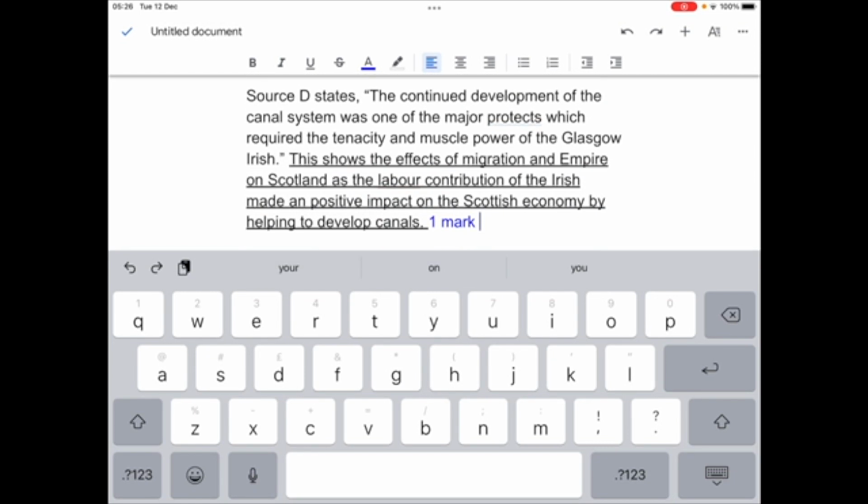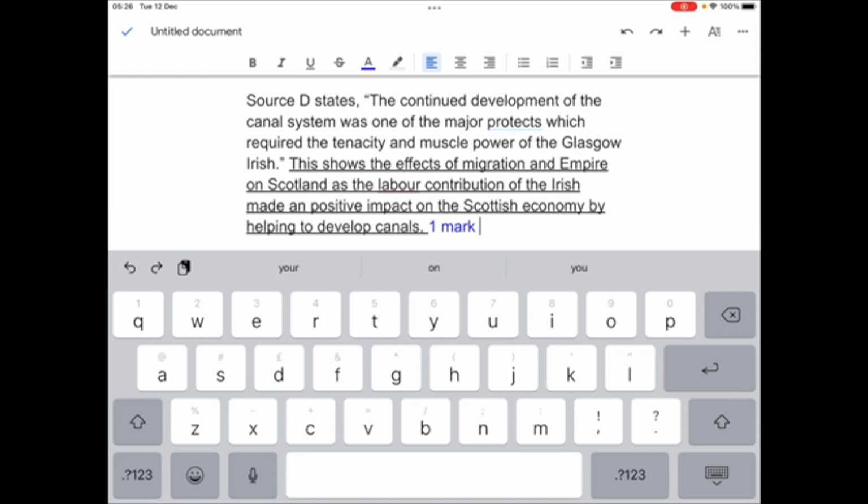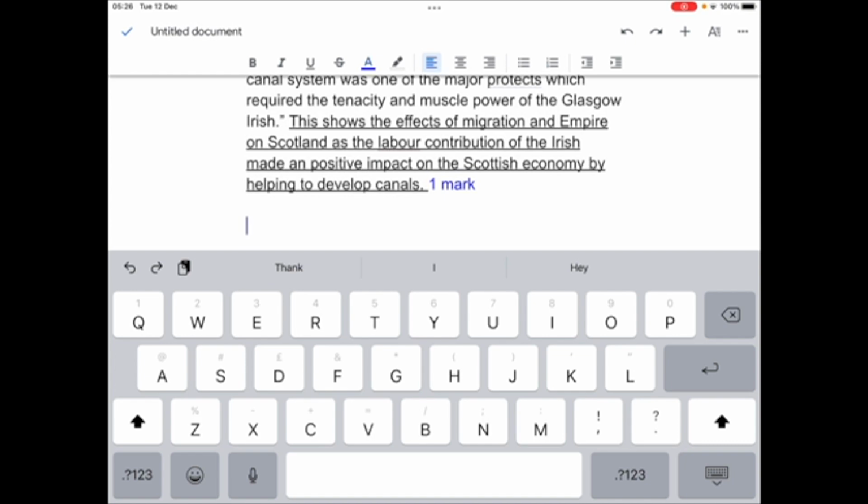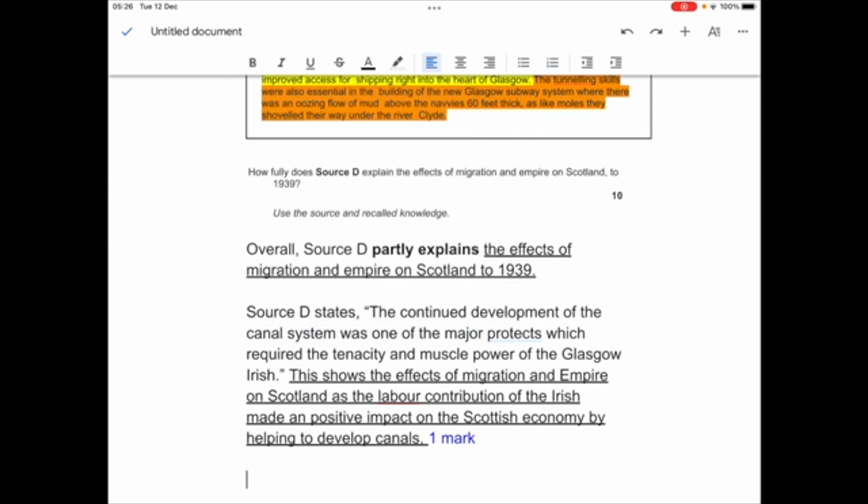So I'm not going to do the other 2 source points, I just want to show you snippets of each section. So obviously in the exam, you would of course do another 2 source points. You're not going to do what I do right now, which is go straight on to omission. I'm just doing this to show you a little bit of what you should be doing. So after, if we imagine that there are 2 source points there, you would then go on to your omission.